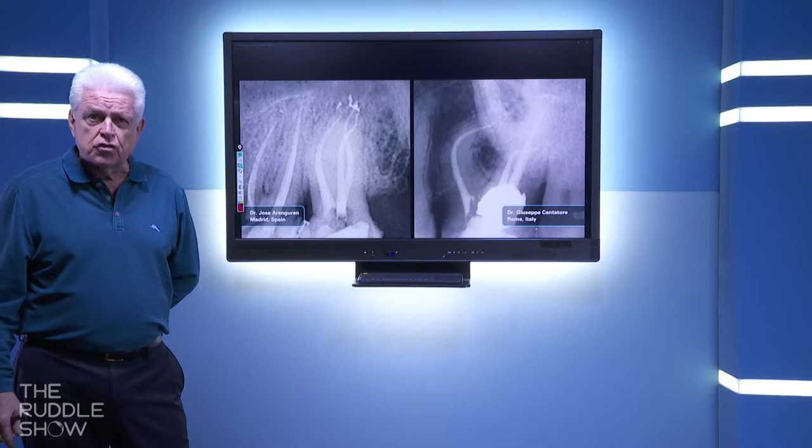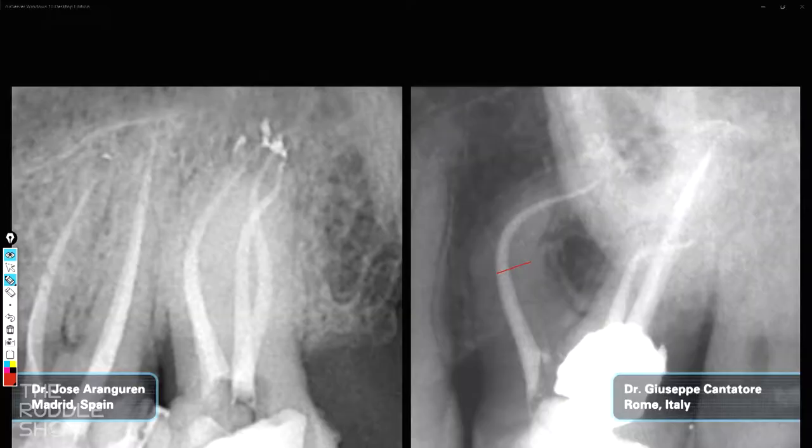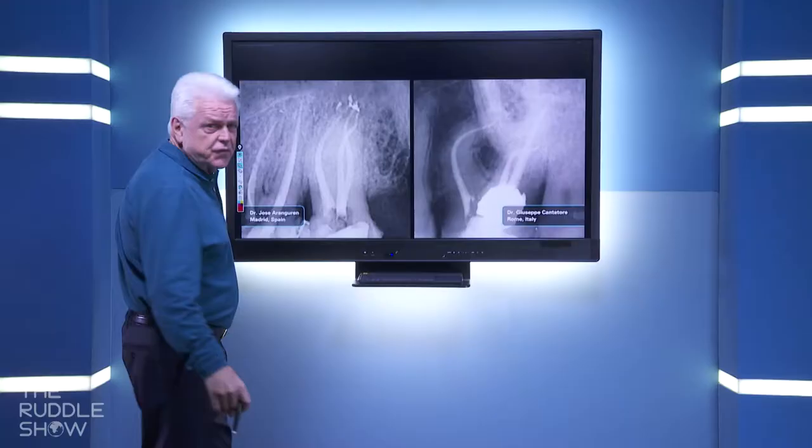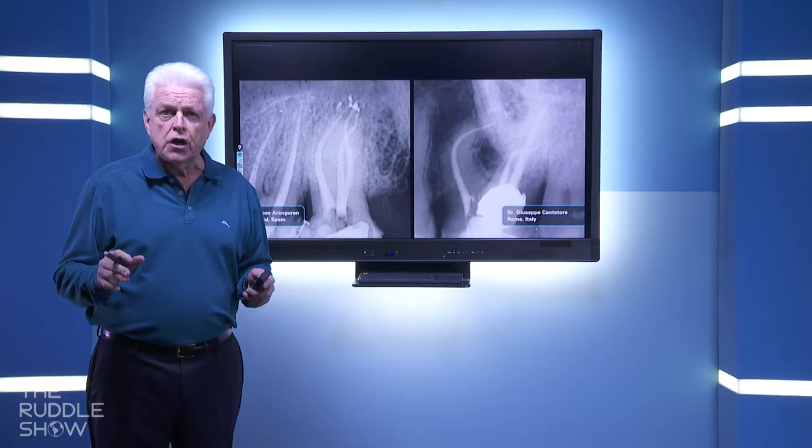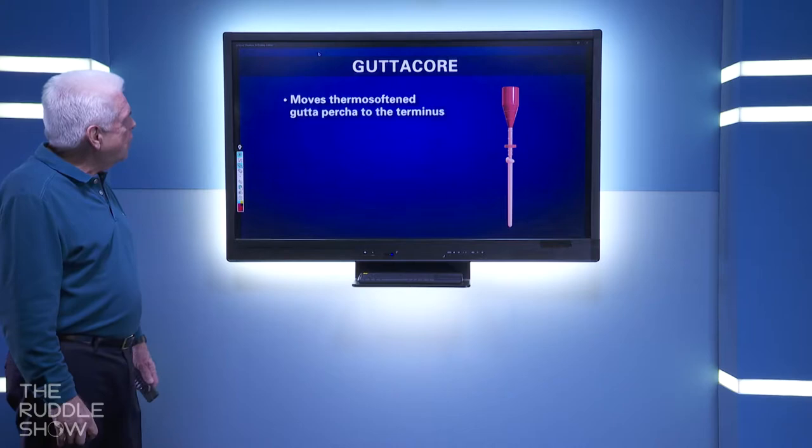So just a couple cases. The limitation here is you're never going to get your plugger more than about right in here because you start to enter the curve. And I don't know that you can heat guttapercha that far. That's too far. So we can say one thing about this technique. It is the only warm guttapercha technique that can deliver warm thermosoftened guttapercha to the terminus 100% of the time. How about that? Okay. Well, you can read.